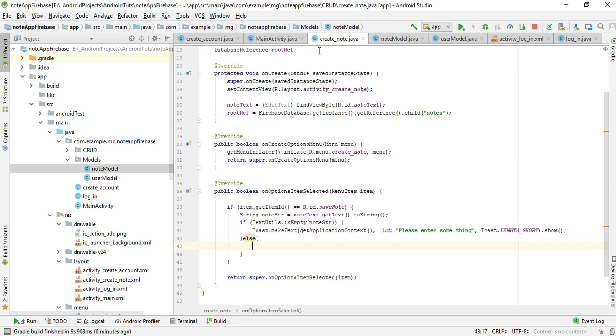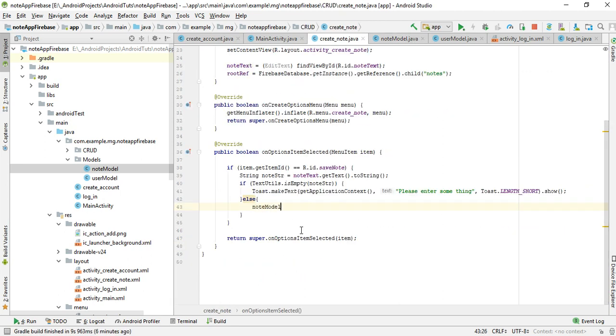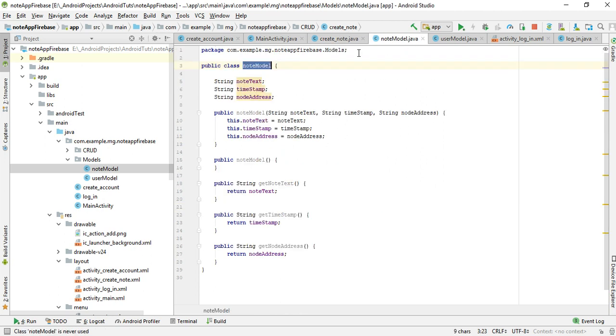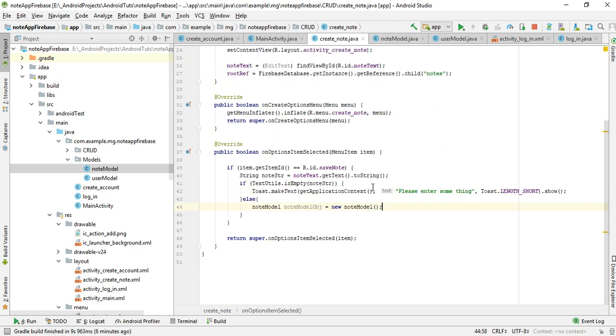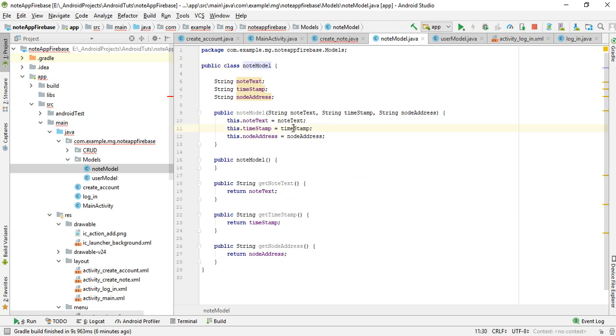So now we can use this model in the create node activity. Now we need to pass the values. The first parameter is the node text, which is node str. The second parameter is the timestamp, so we do not need to pass this value from the activity.